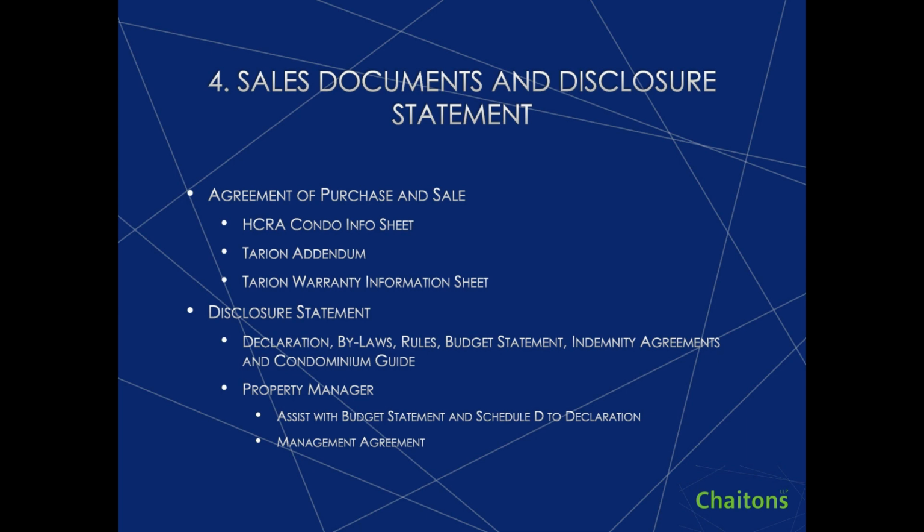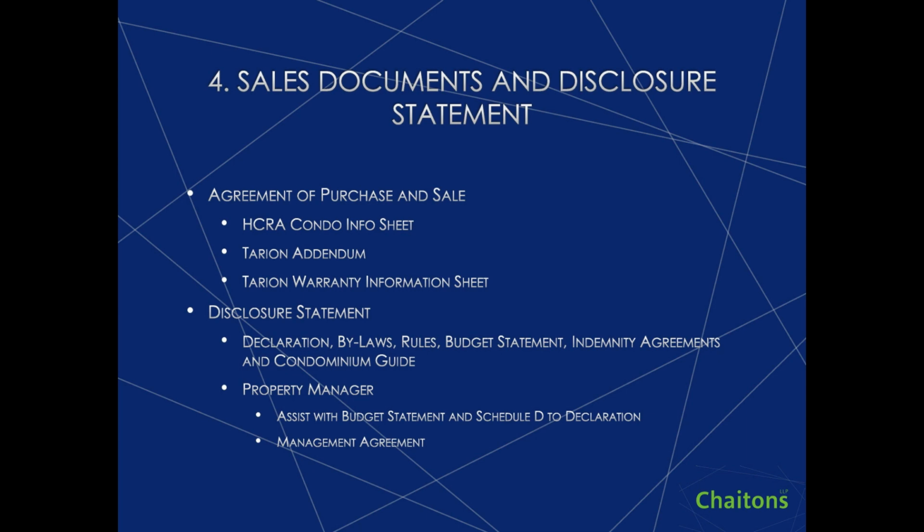Indemnity agreements will help protect the developer for any ongoing liability that the condo should be taking over. Also, if there are exclusive use common elements, like let's say you have a townhome with an exclusive use backyard, and someone wants to install a deck, it's a good idea to have a Section 98 indemnity agreement that could apply to all units so that this registration requirement under the Act is dealt with, and then those requests can be done at the condo and owner level. And then lastly, there's the condominium guide, a document that recently has been required to be included to educate buyers. It's a really lengthy form, but it's there if buyers want to learn more about condos before they buy.